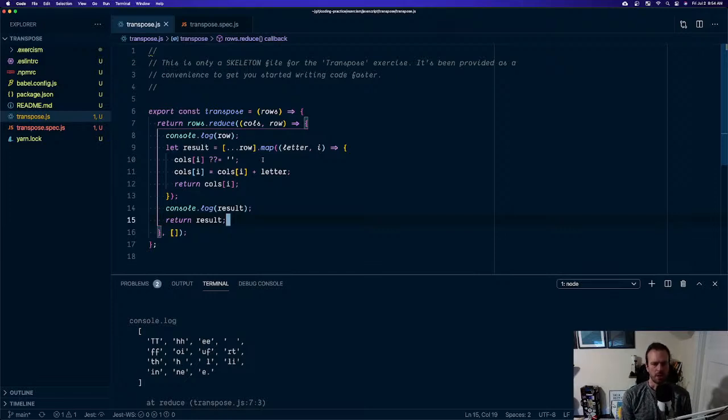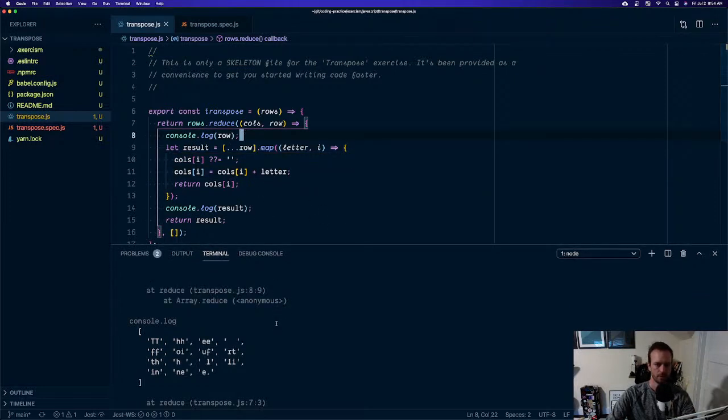Why would that be? Because the second time through, we're getting the second row. The second row should have a different length, but it should map over each character in the row, no matter the length, and it should then increase the length of the result and tack in that dot. So why is that not happening? Yeah, we're just lopping off that final dot.